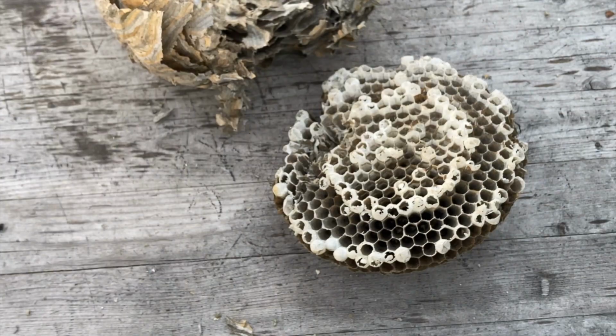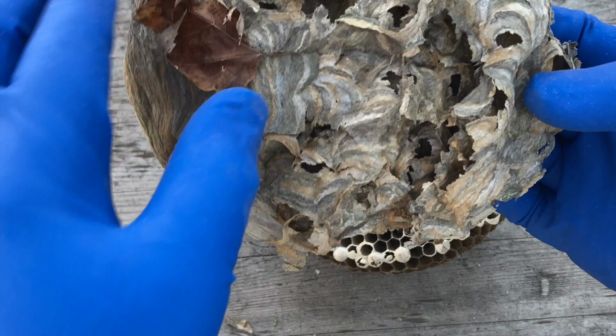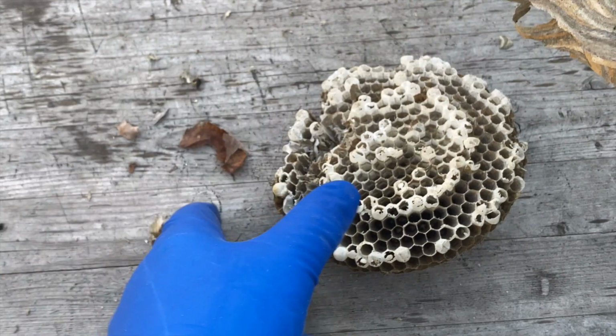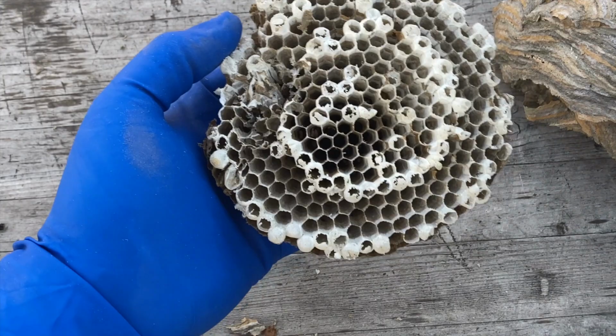This was the top of the nest. You can tell by all the gnarled, pocketed paper on it. Leaves are built right into it. So it started out as a pretty good, healthy nest and obviously produced a fairly good number of viable adult wasps. So that's good. But for some reason, it never got larger than this.